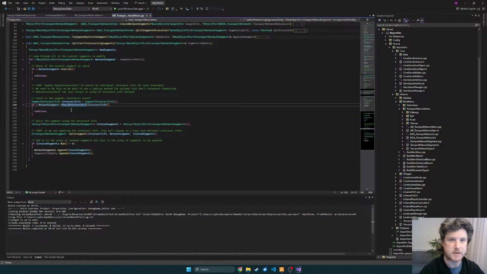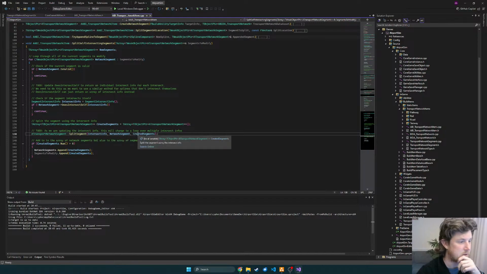So where it intersects itself, it'll have an intersect info for the first segment and then intersect info for the second segment. That way we can use the intersect info for the other splines. And then this is just a placeholder method at the moment, it's not actually doing anything. So then we'll actually be able to start implementing that. At least the signature is pretty much good to go.